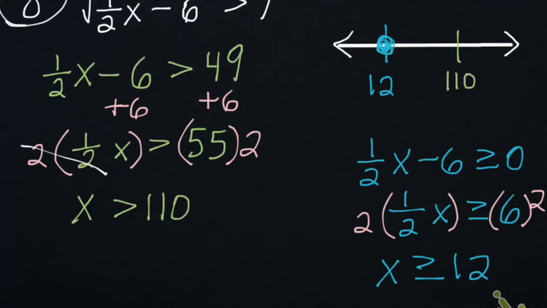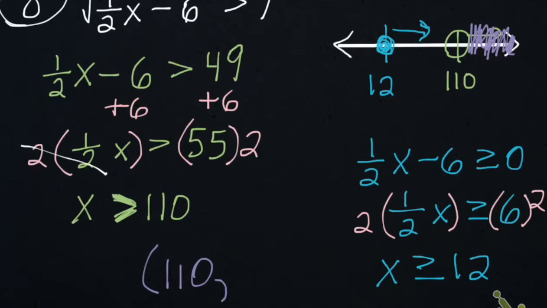110 is on the right and has an open dot. The 110, according to the inequality symbol, shades to the right. My 12 also shades to the right. We had a problem like this before. The overlap is going to be far to the right, everything above 110. So I would write parenthesis 110, comma, infinity. Remember, the 110 gets a parenthesis because it does not have the equal to.